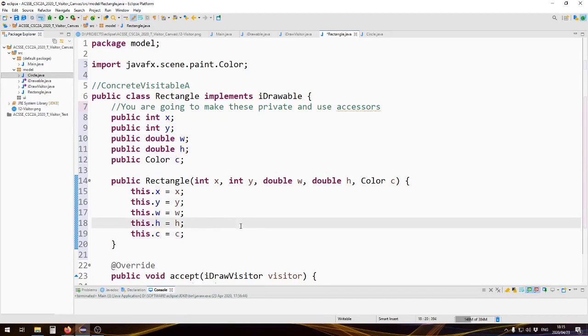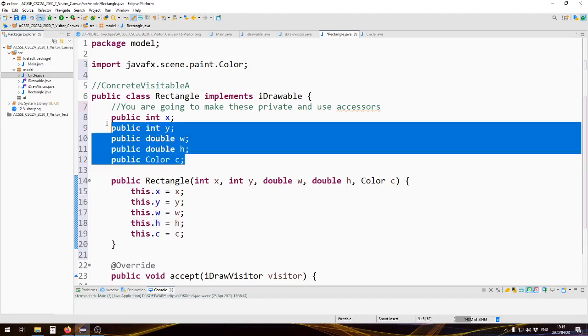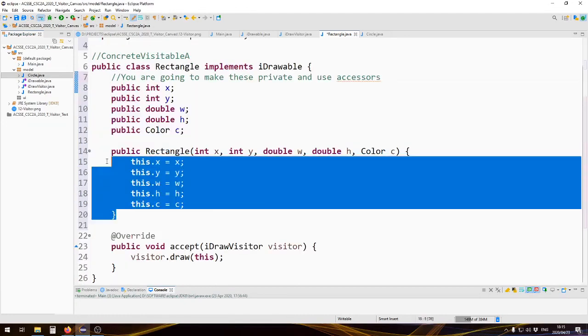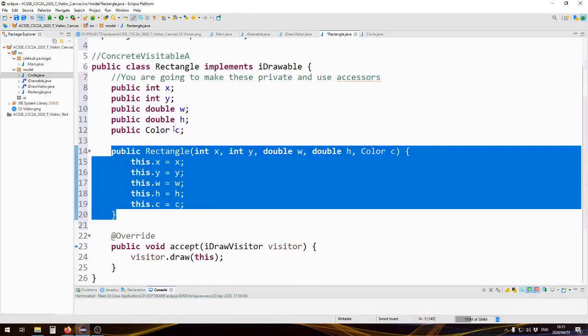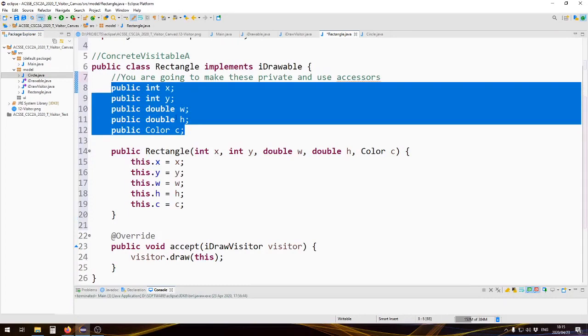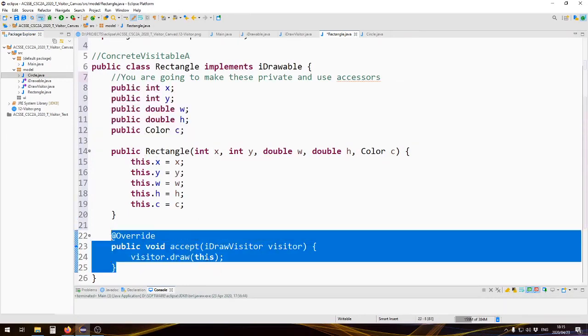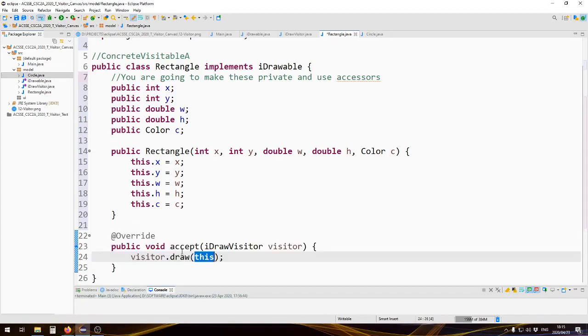So now we have a fully functional class. The class has the data. It has the ability for us to set the data. It also has the ability, because these are public, to get the data out again. And then it has the ability to pass all of this data via the this reference to the visitor through its interface so that it can then render it however it sees fit.